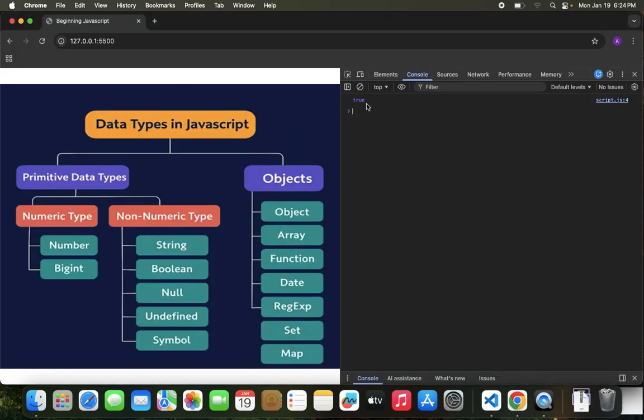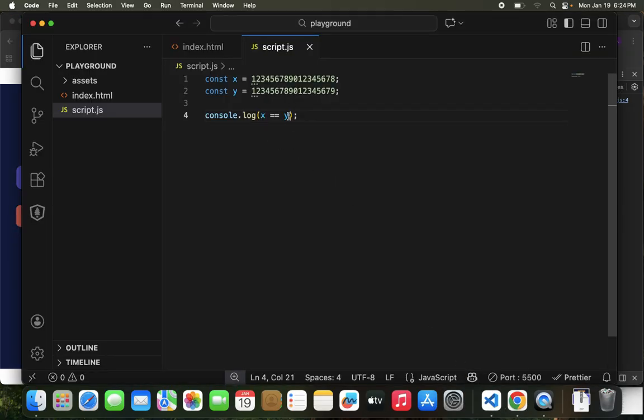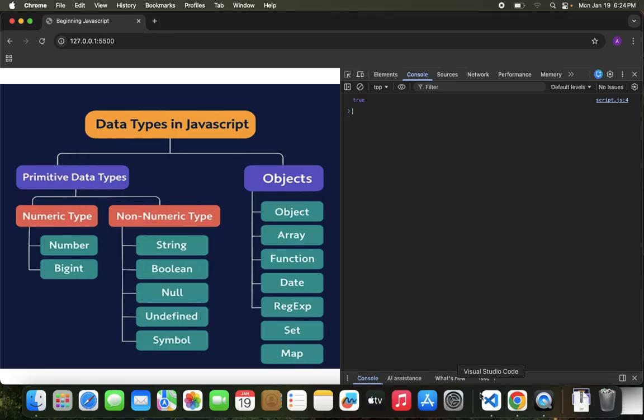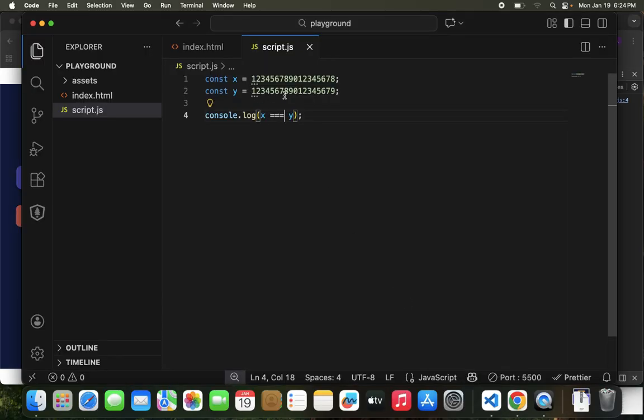We get true. JavaScript is telling us y is equal to x, even if I do strict comparison. Let's see what I get there. I'm still getting true, even with the strict comparison. And then when you look at it, JavaScript is saying true with respect to the number of digits we have here.